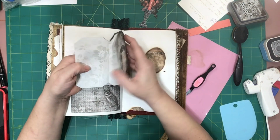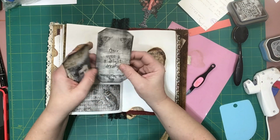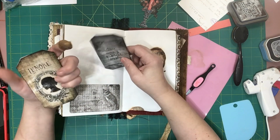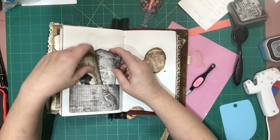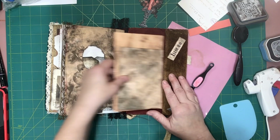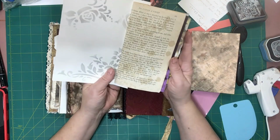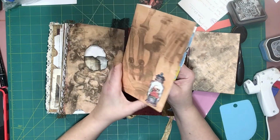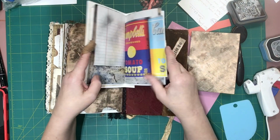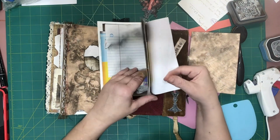More of these trifolds, but I didn't back them with coffee stain paper. I just shaded them or stenciled them. And this one, again, my Wild Rose Bohemian, and I just made a little extra writing spot with whatever I had at hand. I did obviously grunge it up a little bit.